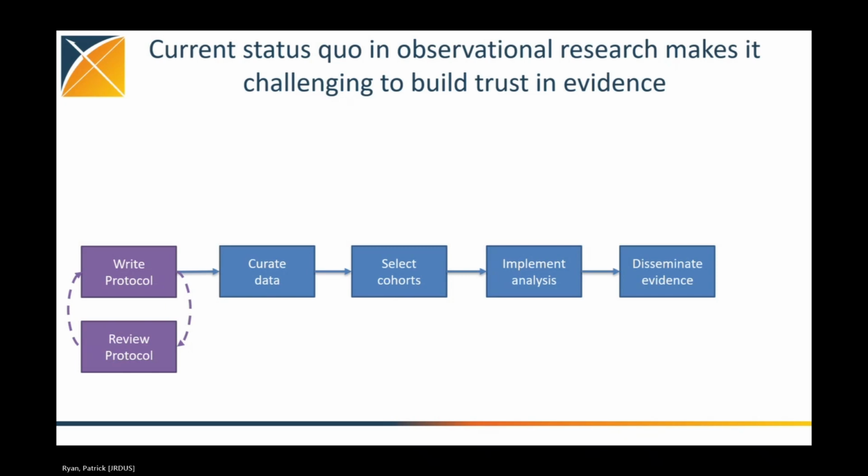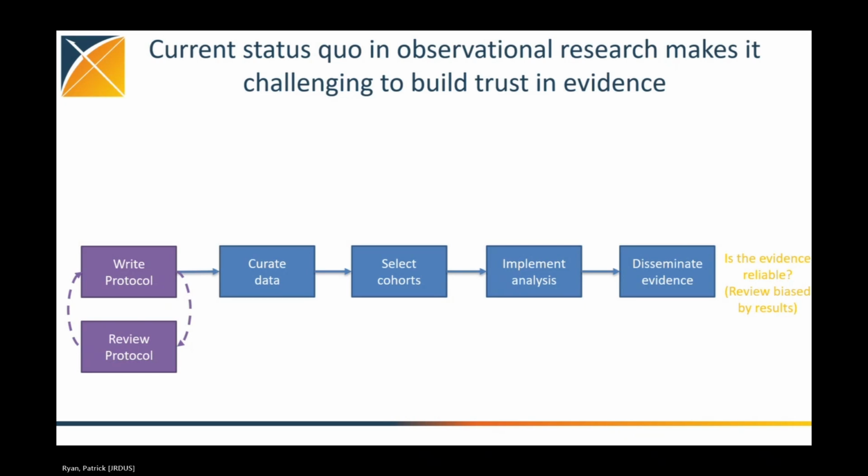For those of you that go through this process, you've probably experienced the same frustration that I do, which is at the very end, you go to disseminate your evidence by, for example, writing a paper and submitting it to a journal. And that's when you get the dreaded reviewer number 2, who basically asks the question, is the evidence reliable? And here's actually where the whole system breaks down, because at this point, a reviewer has not only a description of what you did, but has the answer to the question that you sought. And so they're already biased.